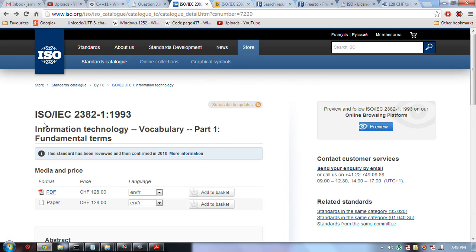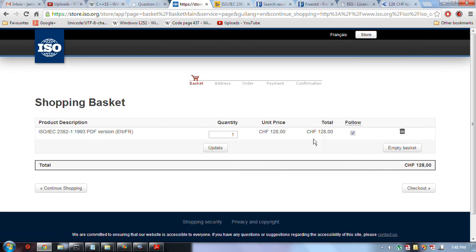So obviously I'm not going to pay for it, but I wanted to find out just how much they were asking for this precious document. And I think you just saw it, 130 something units of some currency that I don't even know. CHF turns out to be Swiss francs or something.